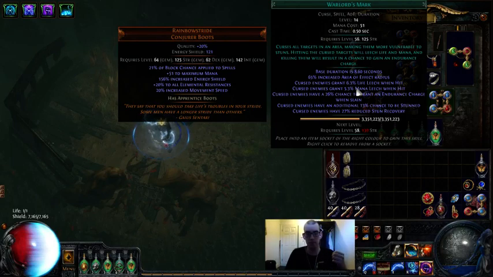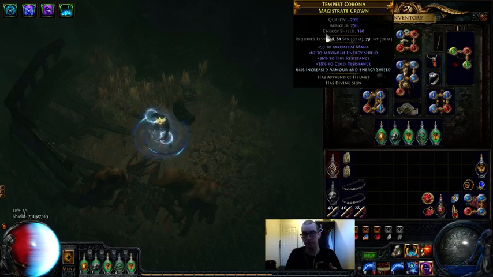So the way that my build works with the cast when damage taken setup, which I'm going to explain next, as you're killing enemies, if they have the Warlord's Mark, I'll be consistently running around with my max amount of endurance charges, which means that my custom damage taken setup can work really well. So I'll go into my helmet here.